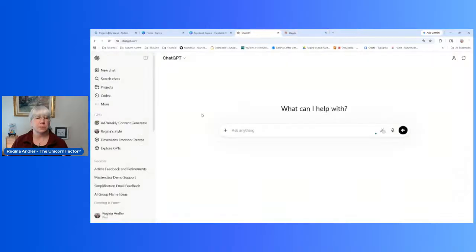ChatGPT is great for the smaller stuff. It's great for outlining. It's great for creating those social posts. It's great for getting that general information from AI that you're looking for. It's great for doing research, because all of these AI tools can search the internet. So instead of using Perplexity or something like that, Perplexity is also a great tool for that, but we're not talking about that one today. But with ChatGPT, you can go in and do all kinds of research here.